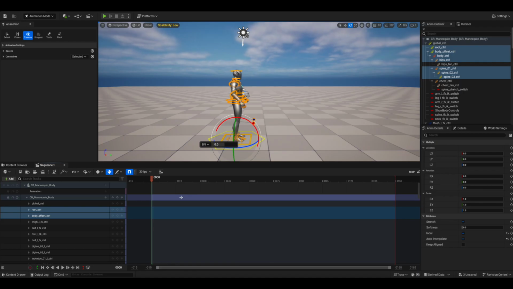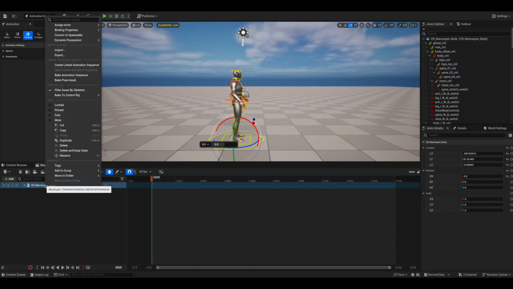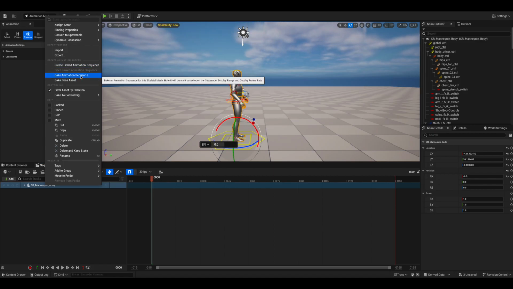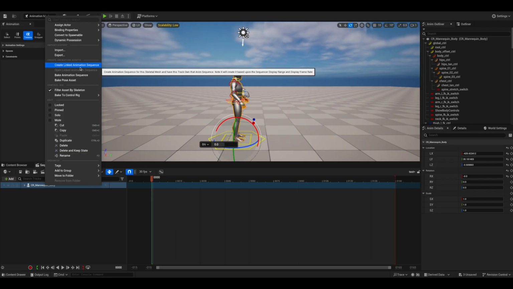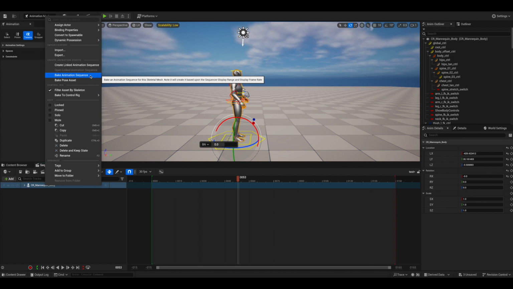Now, how do you export an FBX from it? The next step is to go to your control rig in the sequencer tab. If you right click it, you'll see this create linked animation sequence, and then there's bake animation sequence. Now, linked theoretically should update the animation if you make an update here in the level sequence. That hasn't always worked for me. It's been hit or miss. So I often just bake, and I will always bake if I am using one level sequence to animate many different assets. So like an attack combo or like jumping, you know, things like that. I often use bake. So let me just quickly go through the process.